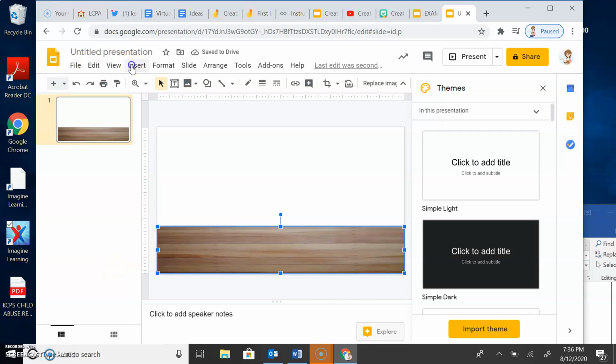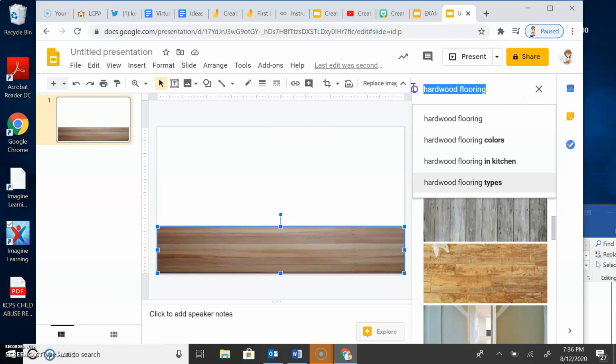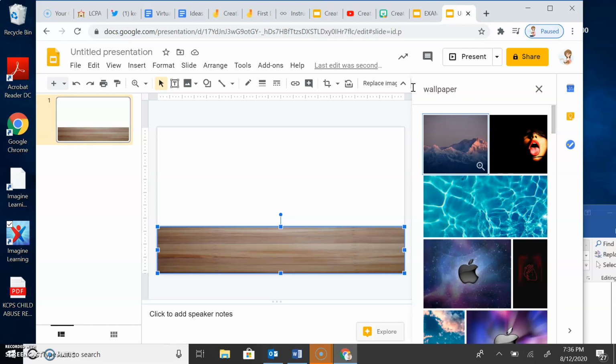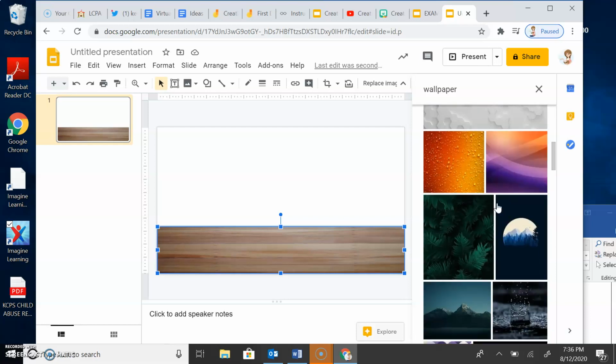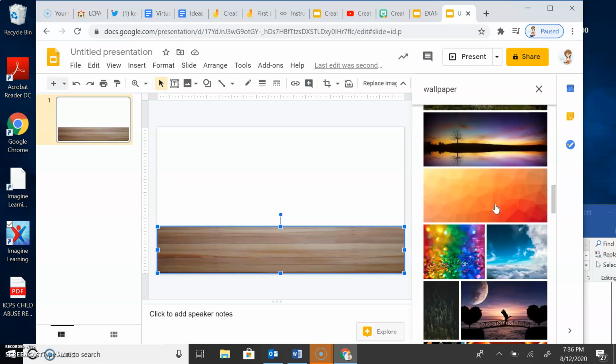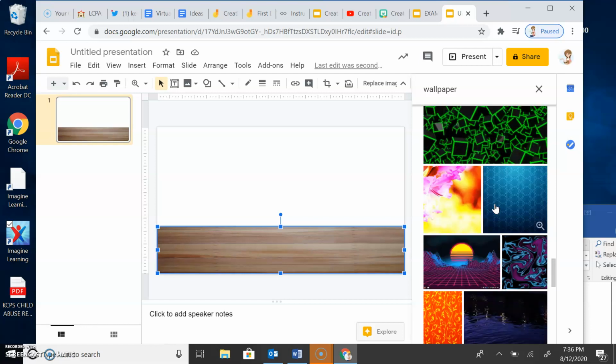The next thing I'm going to do is insert another image. This time I might use something like wallpaper. I'm going to find just some cute wallpaper. Now, not everything is going to work over here. You can also use just the internet in general, just the web, but let's see if I can find something that I want to use today.